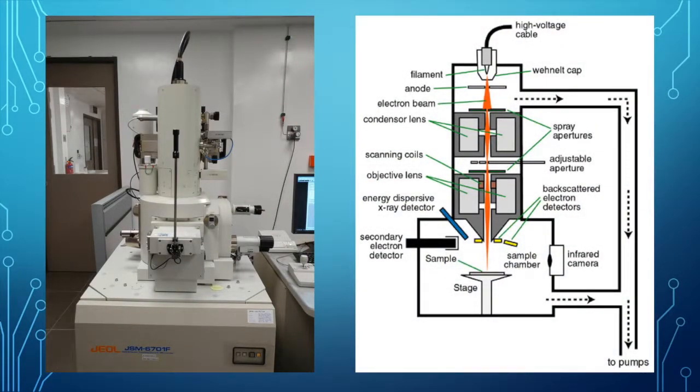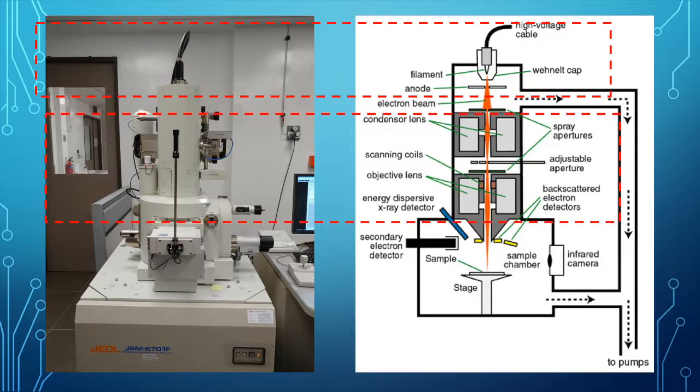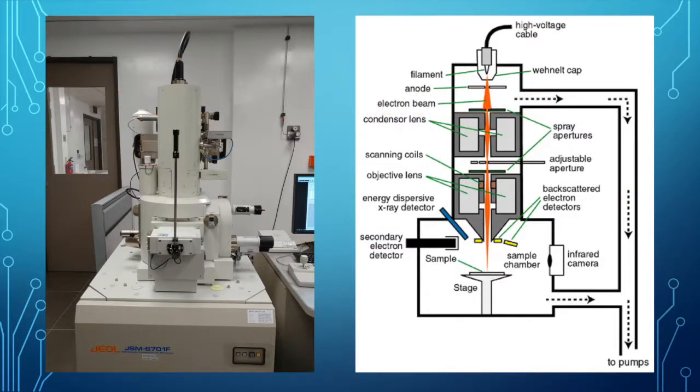The electrons are typically generated through thermionic heating of a tungsten filament lamp, and the electrons that are generated are accelerated down the chamber by anodes and magnetic lenses that are placed below the electron gun. The electrons are then focused through an aperture using condenser lenses, and are directed onto the sample in a scanning fashion that are controlled either by moving the sample stage, or through the scanning coils. Before the sample could be scanned, the chamber would need to be at high vacuum so that the directed electrons would not be scattered by particles that are present in air.